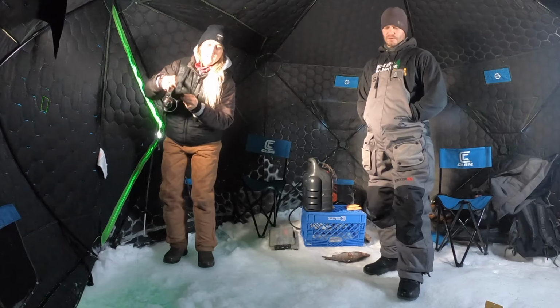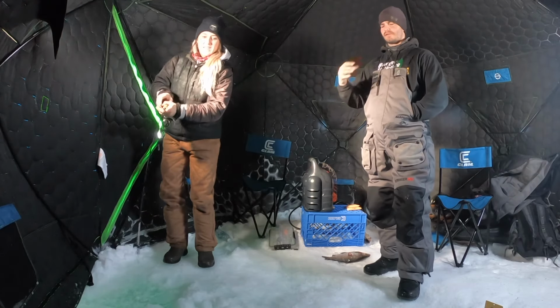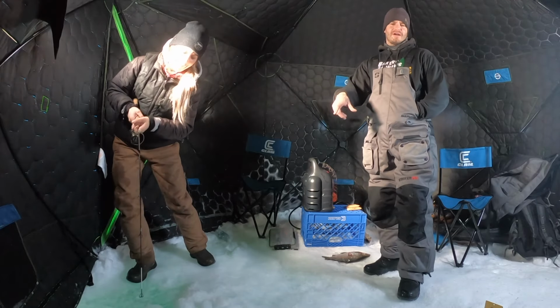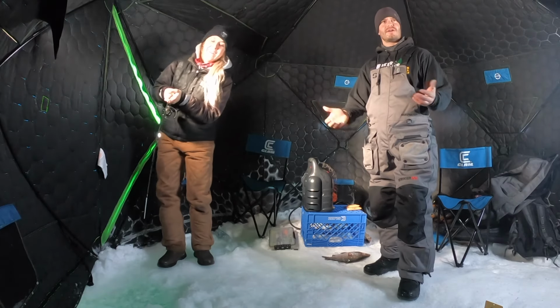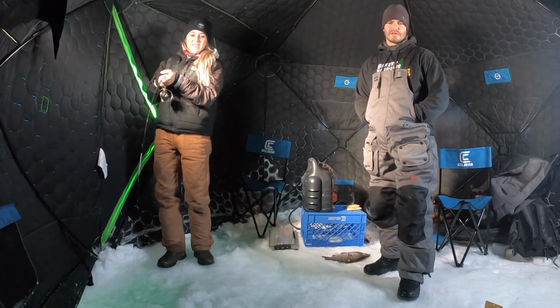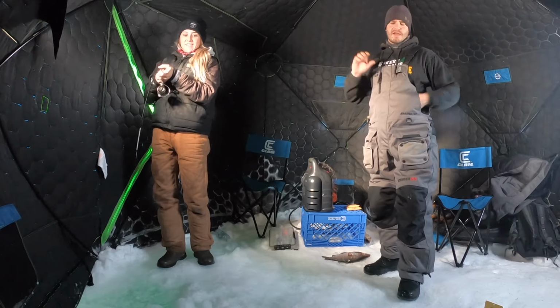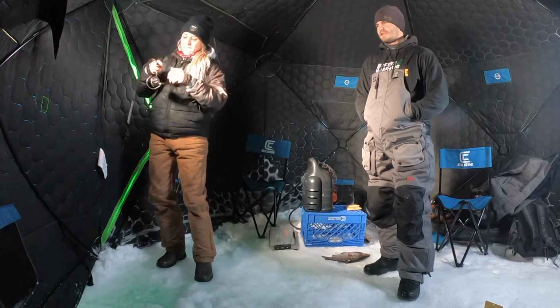So we like to fish this spot with 3 dead lines. I've got my 2 dead lines out. Emily's got her dead line out, her active rod in the hut. And the other thing is we don't like to compete against each other when we're jigging together in the hut. We'll just take turns. Like, we just confuse the fish. So one of us jigs in the hut, that way you're not fighting over the same fish. And then we've got ample opportunity with the 3 dead lines out there. So it's just more fun that way, I think.